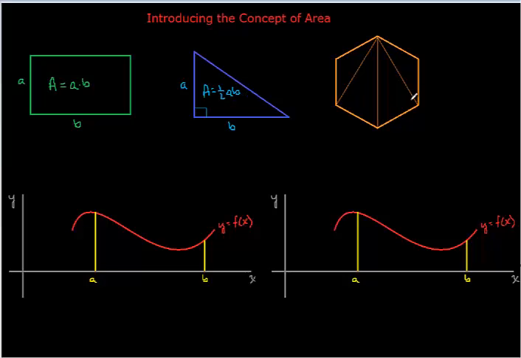Now, if we have a polygon with straight sides, then the area can be found using a couple of different approaches. We could divide this polygon up into 4 triangles, and each triangle has an area. We'll call it area 1, area 2, area 3, and area 4. And the total area of this polygon could be found by just adding each of the 4 areas: area 1 plus area 2 plus area 3 plus area 4. And each of those triangles can be found using the 1/2 base times height idea.